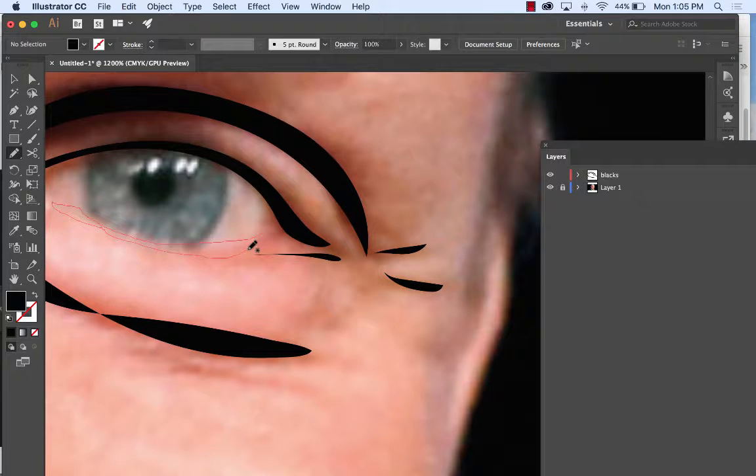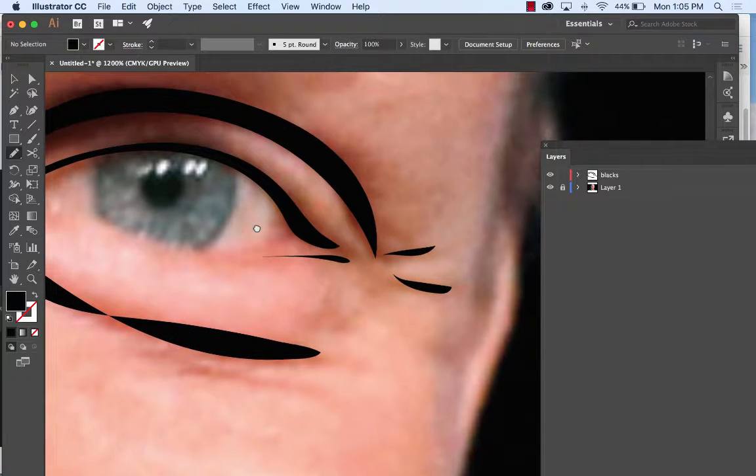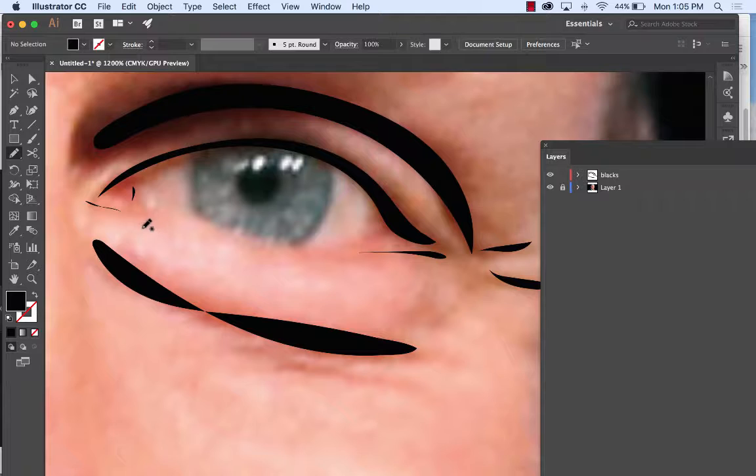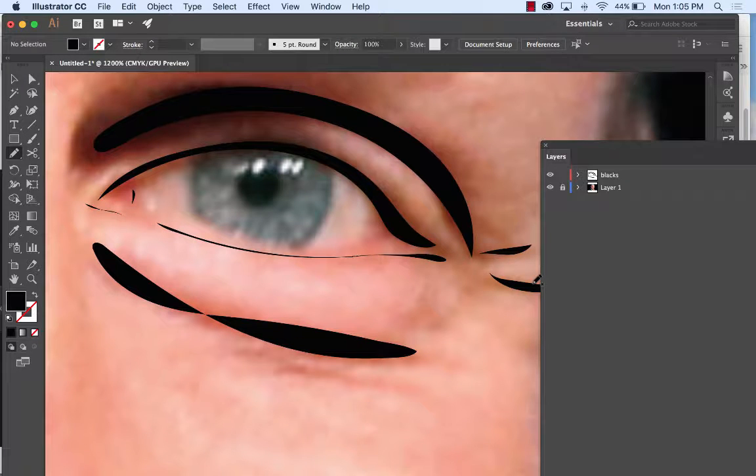Oops, this one I kind of messed up. If you mess up, the best thing to do is just to hit Command Z and start over instead of having to select it and delete it. Again, you can go and add just simple shapes. And very fine, thin black lines is fine like that. Even very thin, fine things like that.